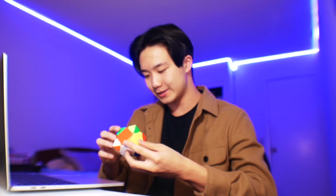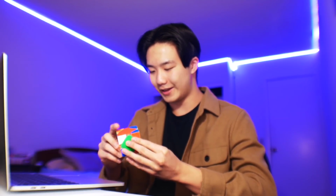You know what, guys? Maybe this is like a mindset problem. Maybe I have to visualize Skewb as like my enemy. I heard like successful businessmen doing that. When they have a problem in business, they kind of visualize the problem as their enemy, and so, you know, that's the way to put it.